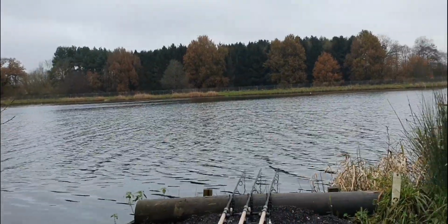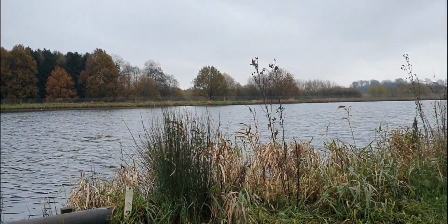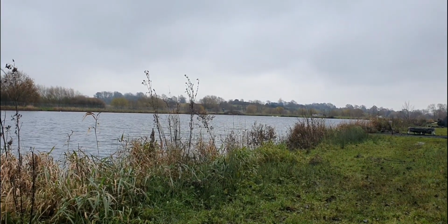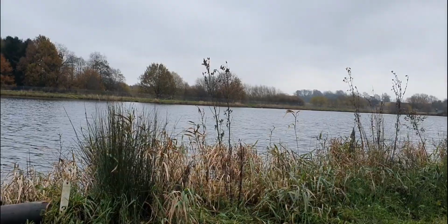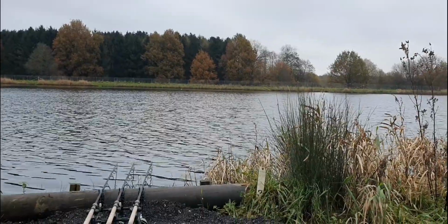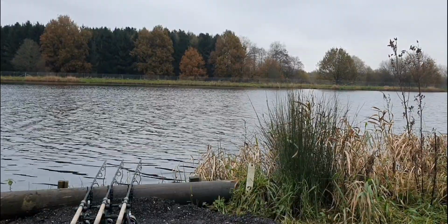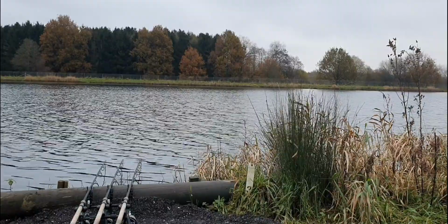The lake goes all the way up. Not a huge water, but it's big enough, all the way around to the next swim, which is nice. It's all otter fenced, after things we've seen on social media about otters being spotted, so they've fenced it all off. The swims have all been re-gravelled as it was flooded the other week, but someone was lucky enough in the floods to have a nice 30+ mirror out, so well done on that capture.